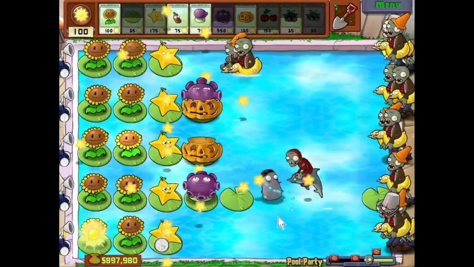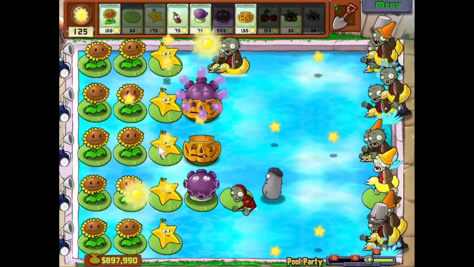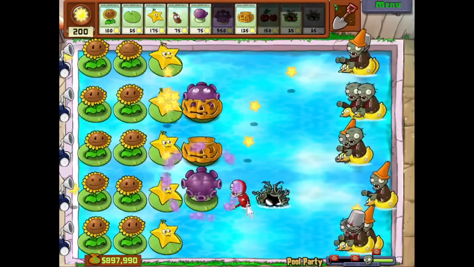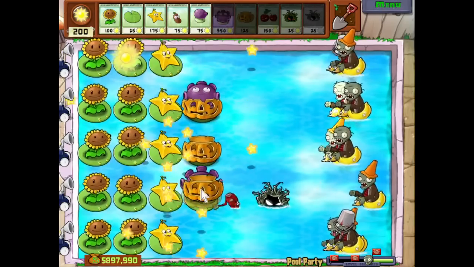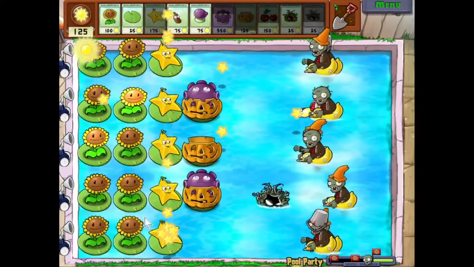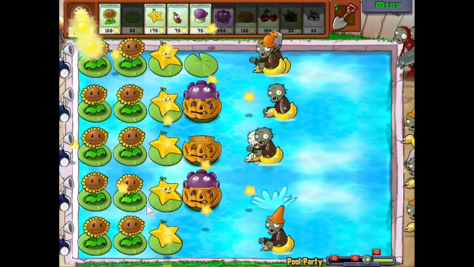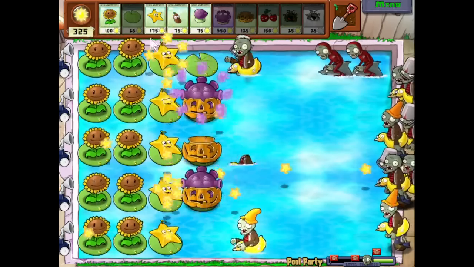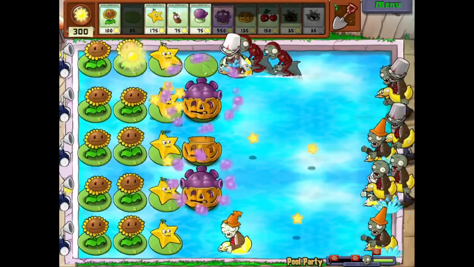Wait. Oh no. No! Okay, we're fine. Emergency kelp. Wait! No! Oh, come on! No, no, no. Okay, we're fine still, right? Okay. Starfruit kills that. Nice. Alright, and then we have to somehow kill the buckets. Okay, Dolphin Rider there. Two of them. I'm gonna have to make this jump soon. Somehow.